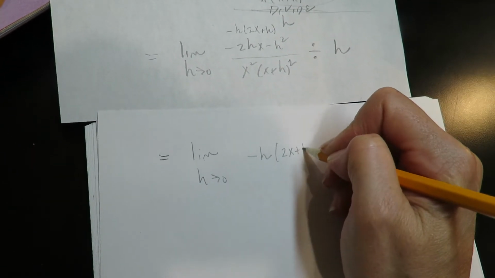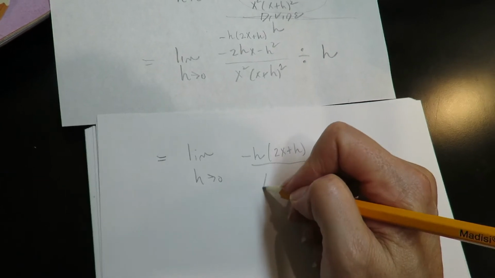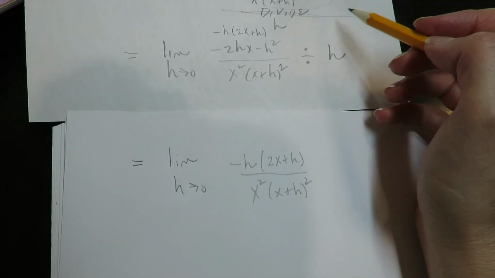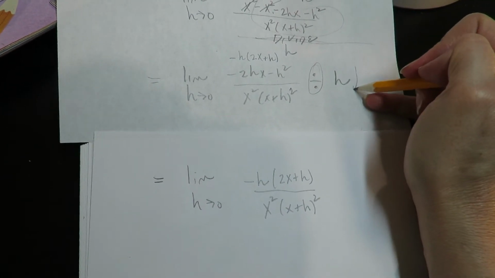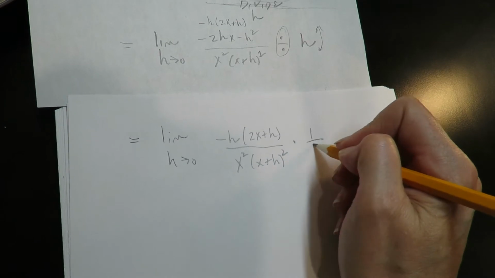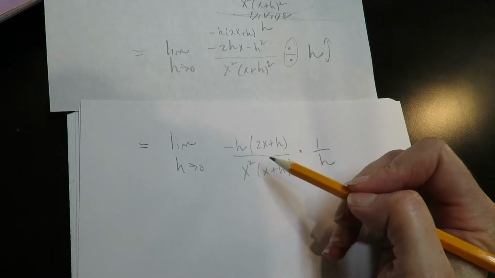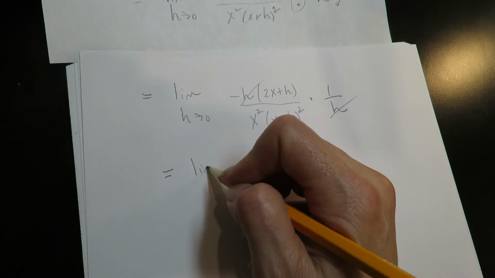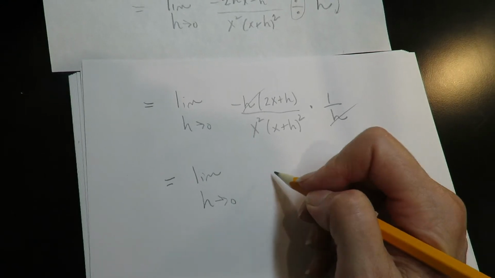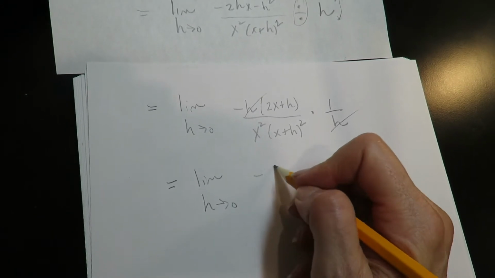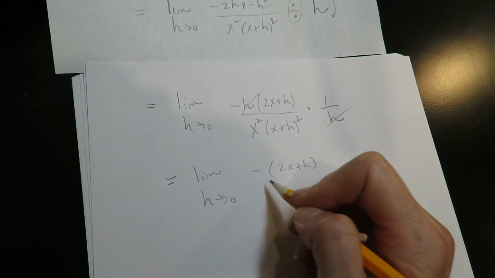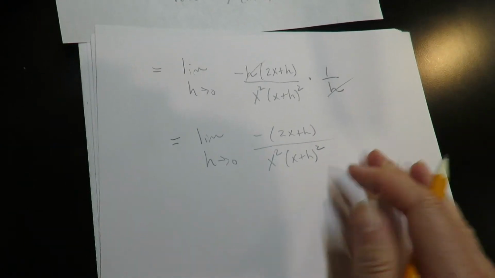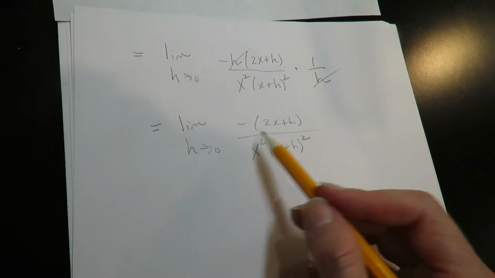If you leave the negative in, that's fine. Some people do. It's just your preference. All right, so I'm going to convert this to multiplication now. So I'm going to change this to multiplication. I'm going to flip this guy. All right, so here we go. So this and this go. Okay, so again, some of you have the negative in, some of you won't. It just depends which way you're writing it. I'm starting to think I would prefer it in at this point, but let me just keep moving, and at the end you'll see I'll have to put it back in.